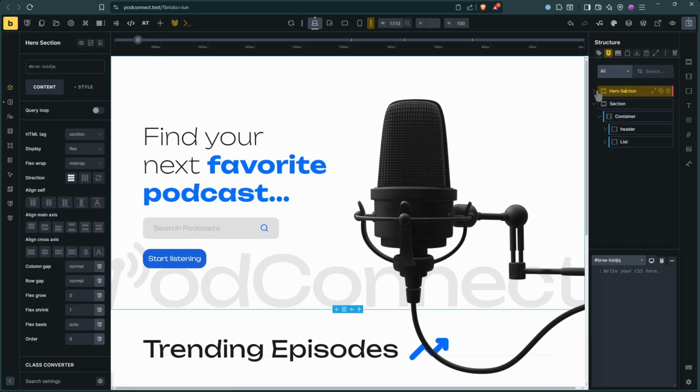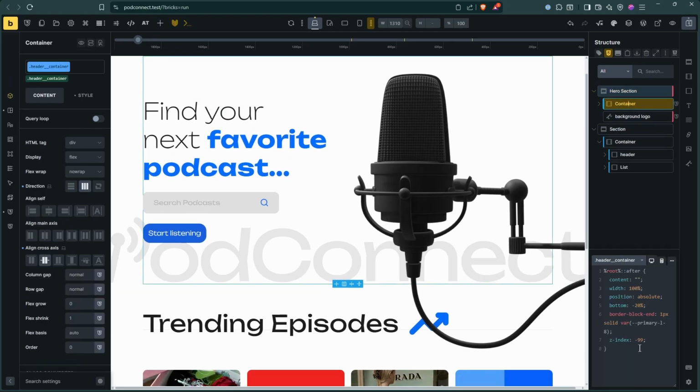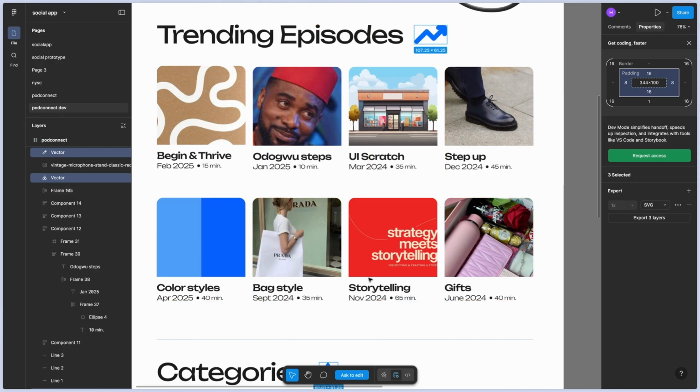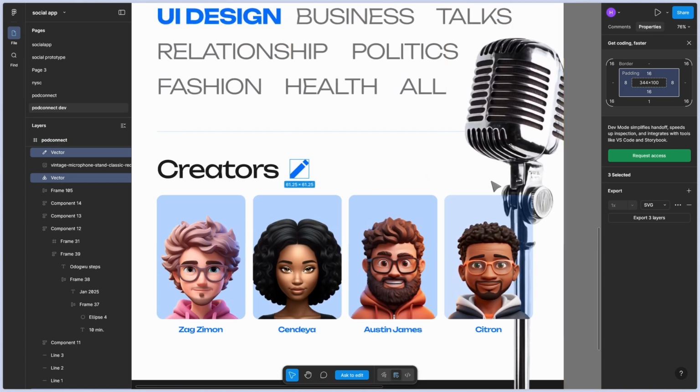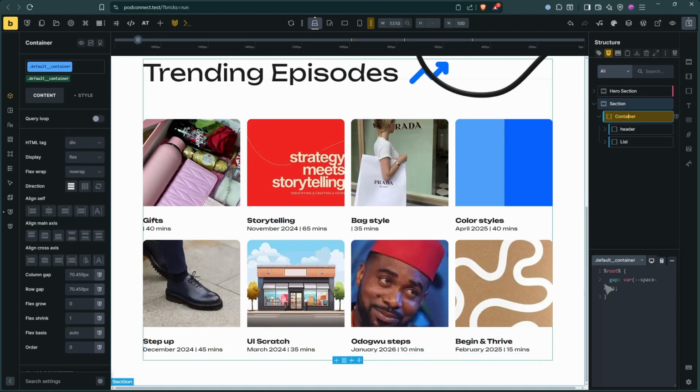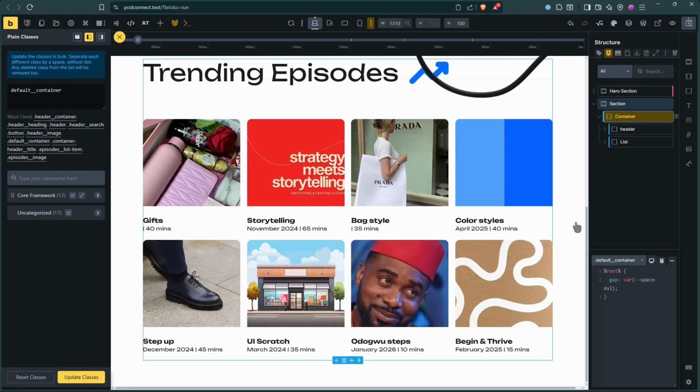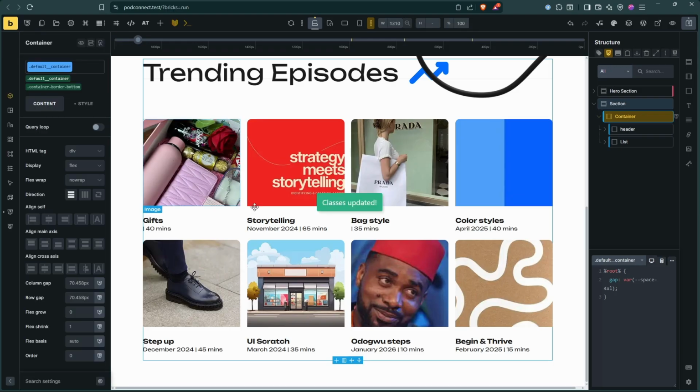Let's go back to this hero section. Container, I mean. Let's copy this, because it seems we have it across board. Then create another class, sorry, I call it container border bottom. So that class and paste it.